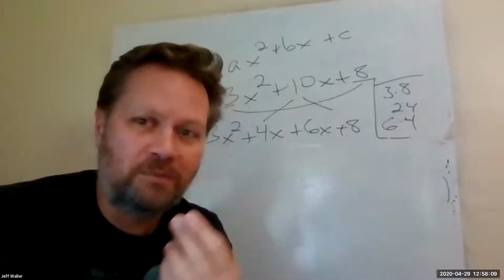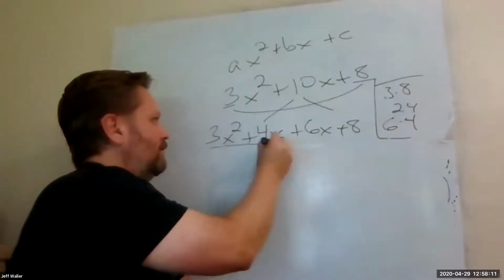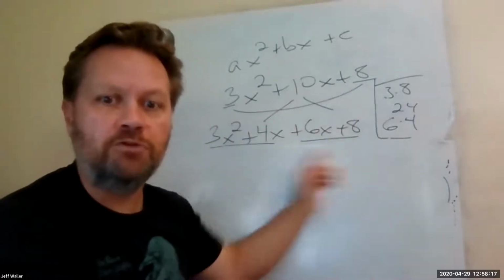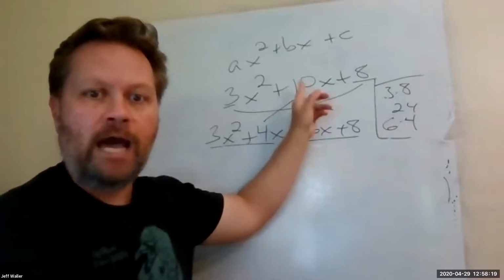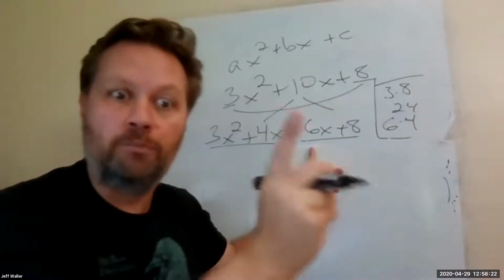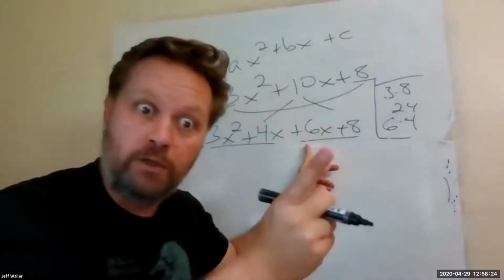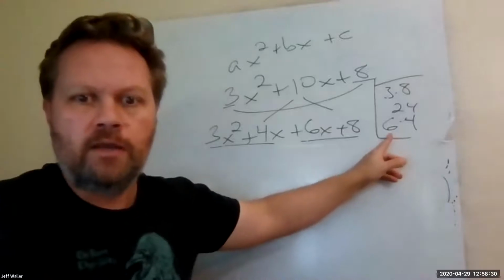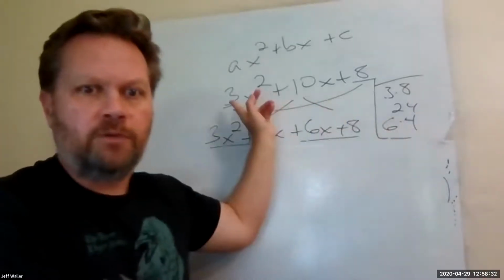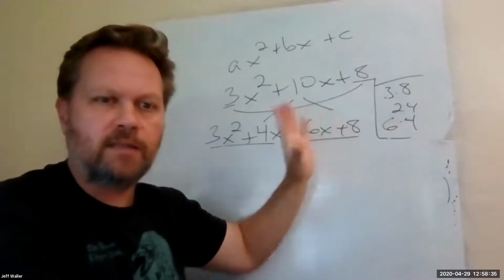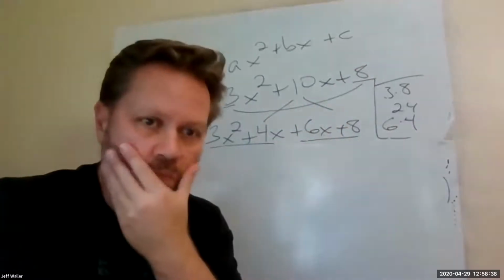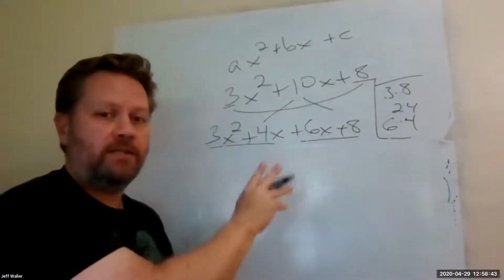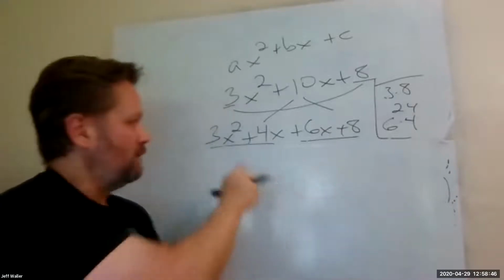The grouping will not work unless you use the numbers 6 and 4. How else can I make 10? 9 and 1, the grouping won't work. What about 8 and 2? The grouping won't work. So I've got to use the numbers that I get from doing 3 times 8 and breaking it up to make 10. That's it. I've got to do that. We're going to do some more examples. And now it should be relatively nice. What comes out of these two?